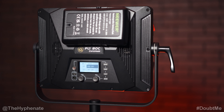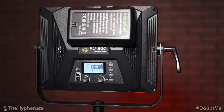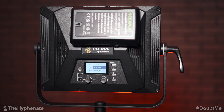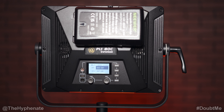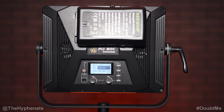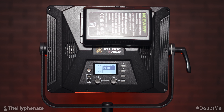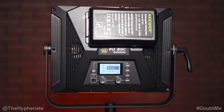Each of them respectively has an effects mode, different fan modes, and a studio mode so they can turn on automatically when power is connected. They both have Bluetooth so you can control them with either an Apple or Android device, and they work really well off the iFootage Lumen app. On the units themselves you have good control of brightness and features, but with the app you have access to a lot more.